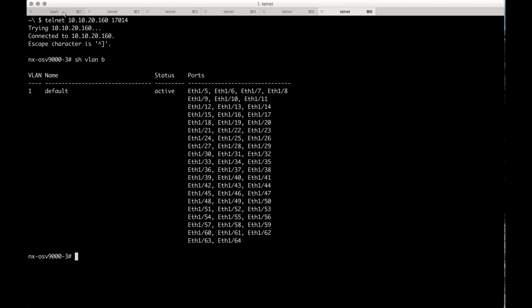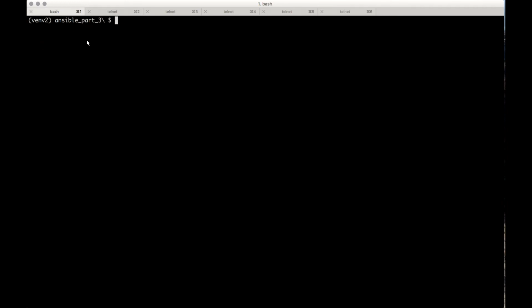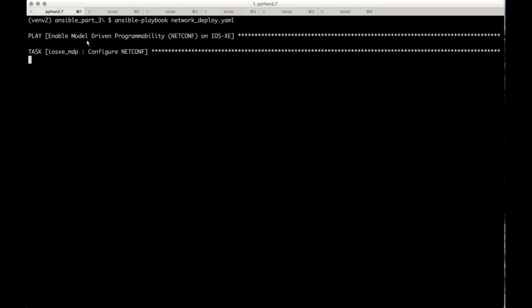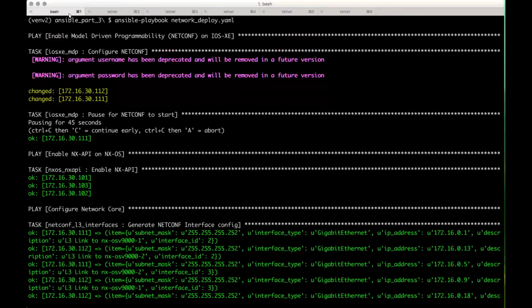So now that we've seen that that's there, let's go ahead and run our Ansible playbook. So to do that, we'll do ansible-playbook, and then network deploy.yaml. This will go ahead and run against all of our network devices. All right, while this runs, we'll be back in just a few minutes when this finishes up and take a look at it as it's done. All right, welcome back. So while we had the video paused, I let the playbook continue to run, and now it's finished. So let's take a look at what we see.